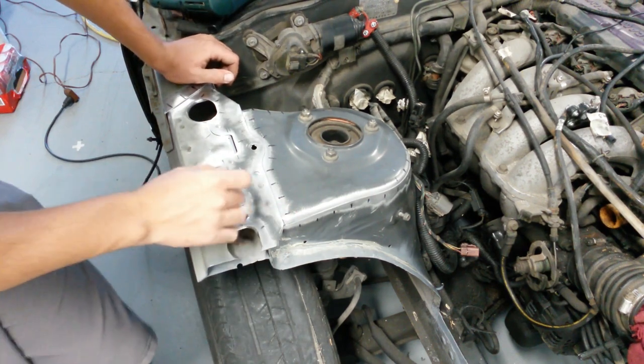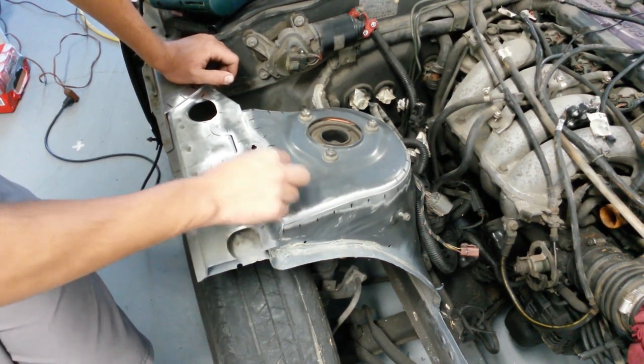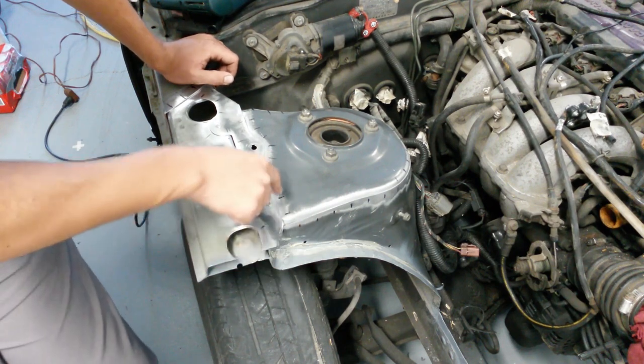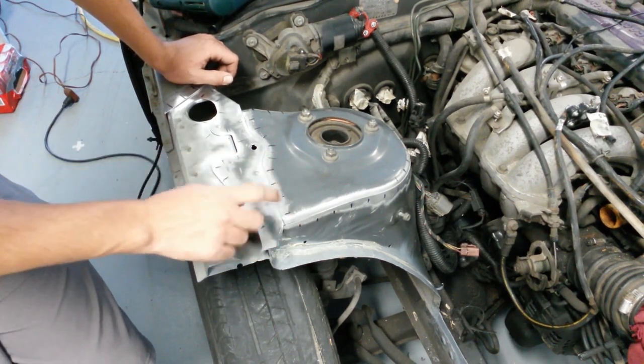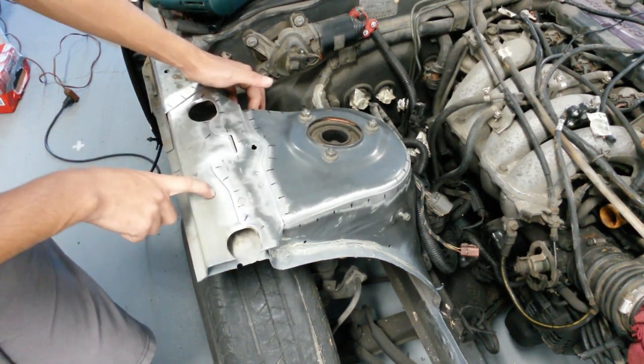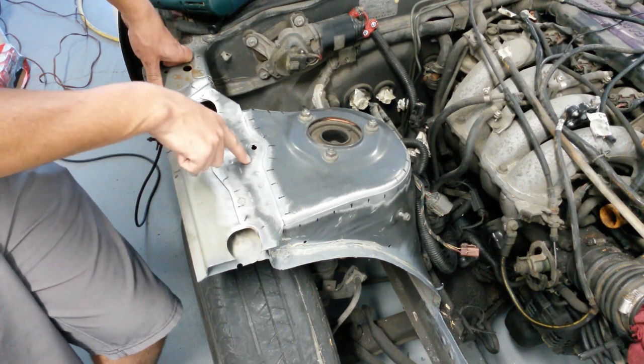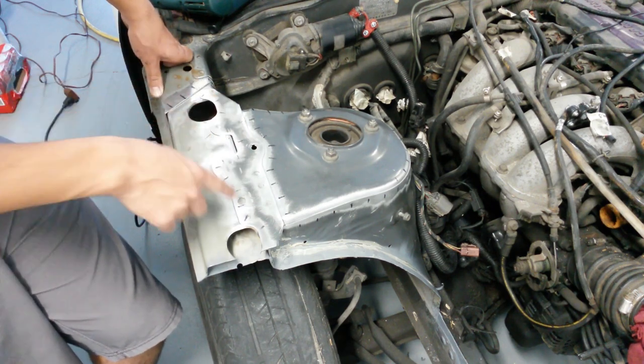Now, I also know some of you guys are going to ask, what is stitch welding? Well, stitch welding is basically where you weld the seams of sheet metal together that make up a unibody car. And so as you can see here, there's this sheet of metal, this sheet of metal, and this sheet of metal, this sheet of metal, this sheet of metal, this sheet of metal. So these are all separate, and as you can see, these are all spot welded from the factory together.